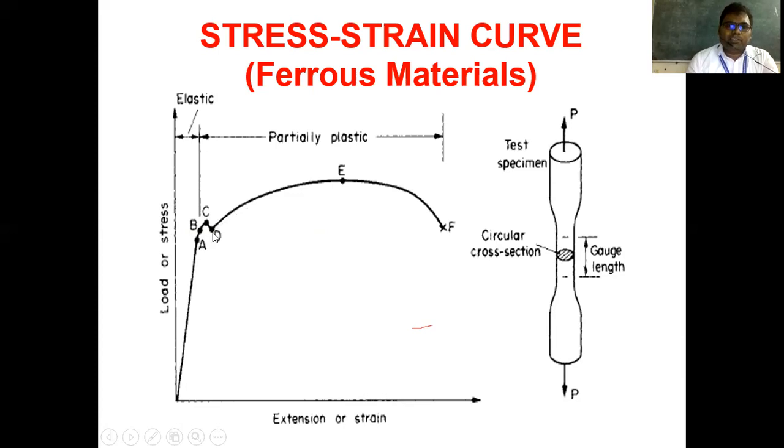Then when you continue to gradually apply the load, strain hardening happens in the crystal structure. To get that much deformation you have to apply a higher load, and that higher load is at point E, which is the maximum load. That's why it is called the ultimate stress, developed corresponding to the ultimate point. After the ultimate point, you have to apply less load to get that much deformation. So this is the simple stress-strain diagram where you can understand the different salient features, where the salient points have their significant meaning.